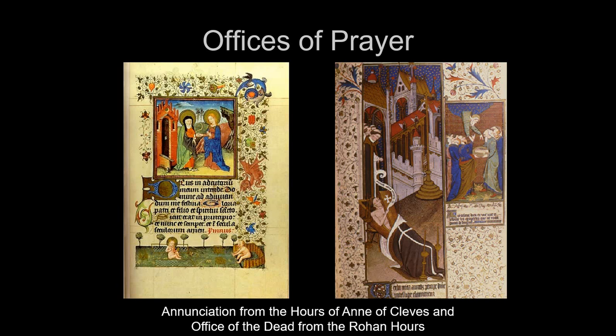And then in the later evening, you would say Compline, which is a prayer you'd say usually on your own at night, and then you might get up and say a vigil in the middle of the night, and then there was another prayer that you might say in the middle of the night. Monks started following this regimen as a way to keep themselves on the straight and narrow, but it quickly became a very popular thing for lay Christians to do, and there was a whole series of books published to help them do this that we call Book of Hours.